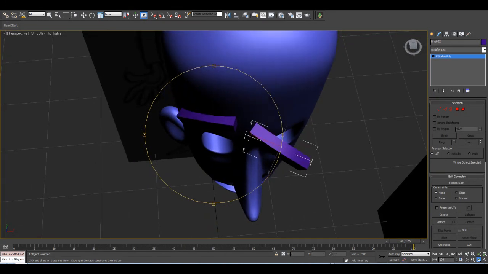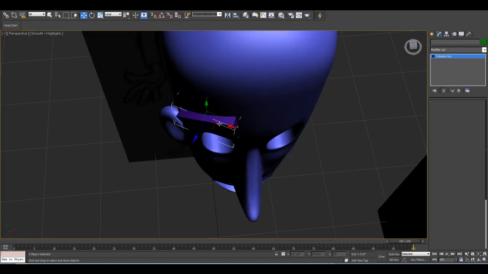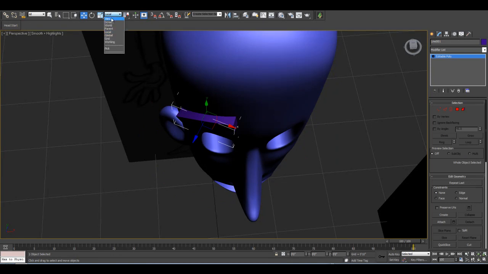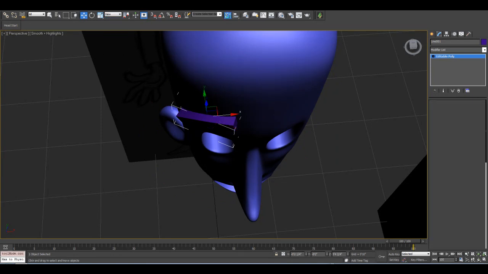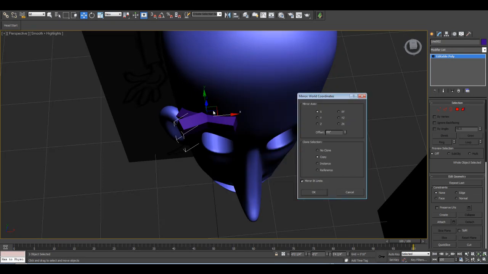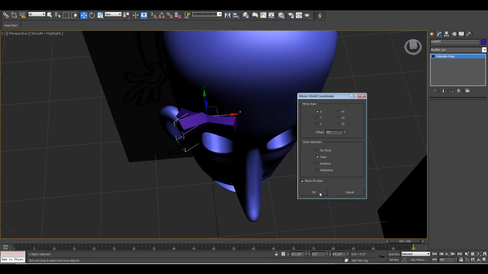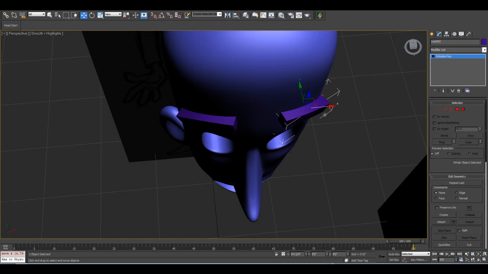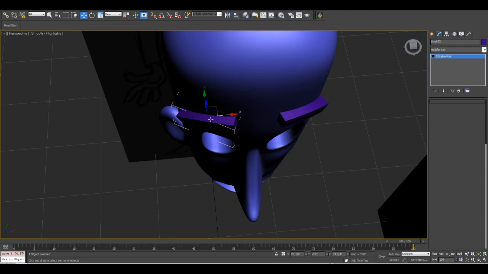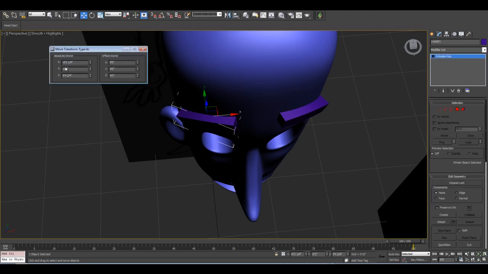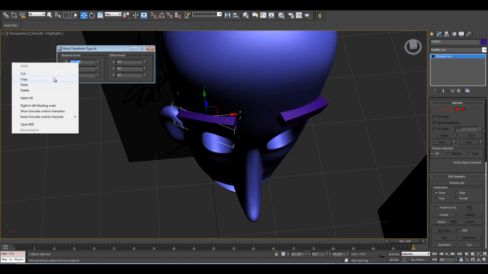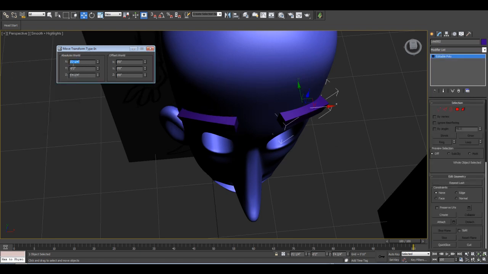So you can see when I mirrored, it didn't quite mirror the way I wanted to, so I'm going to do that again. So I'm going to make sure I'm in view, not local, and when I hit mirror, it'll mirror according to the view, not the local axis. So I'll click OK. Again, I'm going to move this across to the other side, and if I want to make sure it's lined up perfectly on the same side, you could just grab the one you mirrored from, right click on select and move, and copy the x-axis without the negative sign. So I'm going to copy and paste the position on the opposite side.